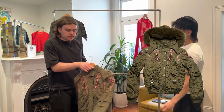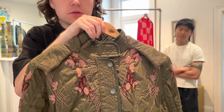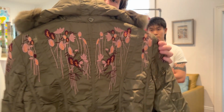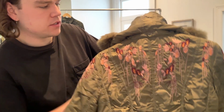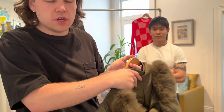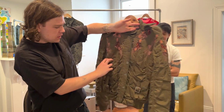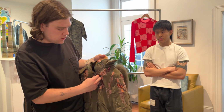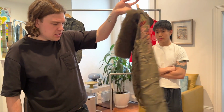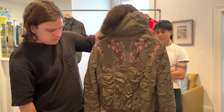We have this Galliano jacket, which is super crazy detailed. Bring it closer so you can see the embroidery. It's got the fur hood with more embroidery on the back. I don't know if you can see that in the light, but crazy. The hood is removable via these buttons, so you can also just rock the hood by itself, like we have in a photo shoot, which Brandon will put right here. Super nice piece. Belt buckle pockets on the front, cinching throughout the fabric. Neck gaiter, button closure, hand zip closure. Incredibly detailed, super warm. The back is super nice with all the piping going down. I don't know how it hasn't sold yet.